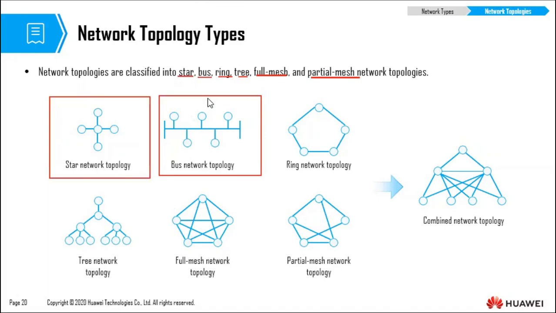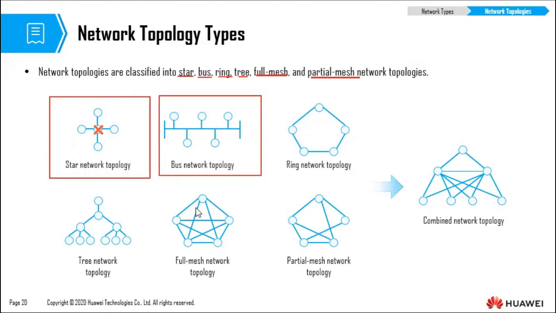For example, when we have a star topology, the advantage is that you can easily add new devices. As long as the port is there, you just add a new device. Are we together? That's the advantage. The disadvantage is if the central device goes down, what happens? So no communication again. The entire network is down. So that's the problem with the star topology.